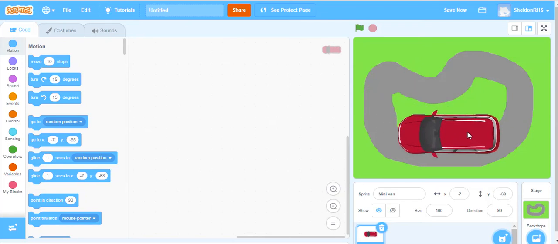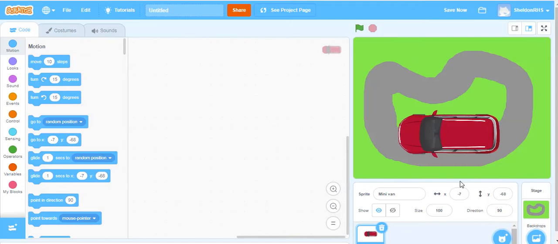Now, if you search around and you find a different image that has the white border around it, you're going to have to remove the background. I'm not going to go through how to do that in this particular tutorial. There are other tutorials online, or you may already know how to do that. But if you do find an image that has the white border around it, you want to get rid of that right now at this point, because it's going to look really bad when you're trying to drive around, and that white border is always going to be there.